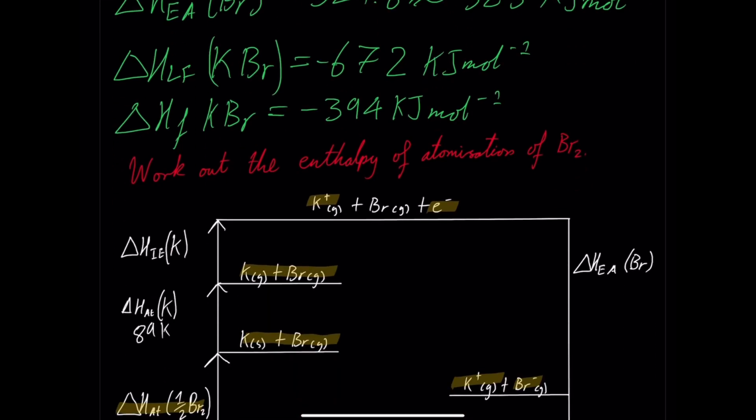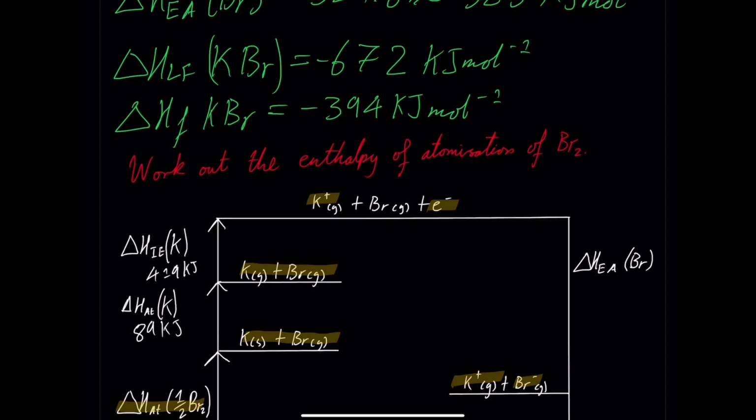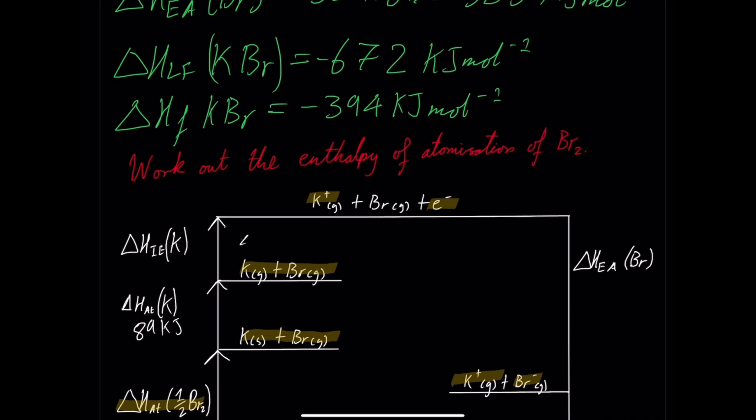So 419 here. Actually, I probably don't want to have it here. Yeah, 419 kilojoules per mole. This is per mole. Now you don't have to actually draw this or write this down, but you can just note down your values. You should know how to note by now, right? You don't have to be so formal unless they specifically want you to write it in a specific area.